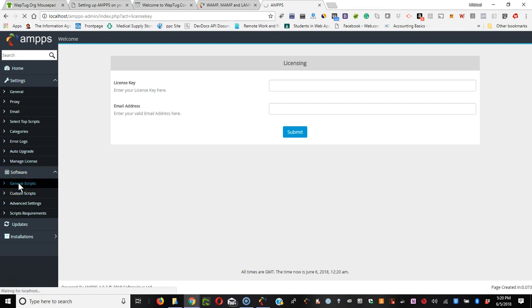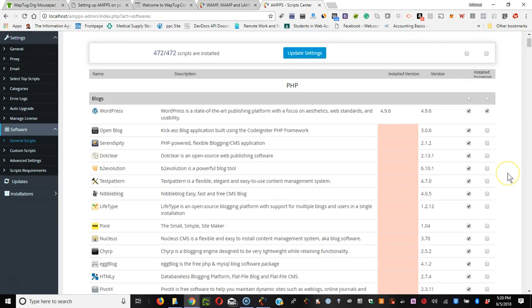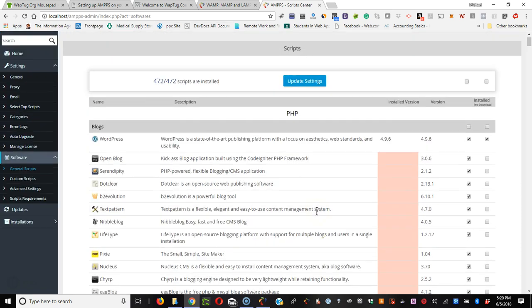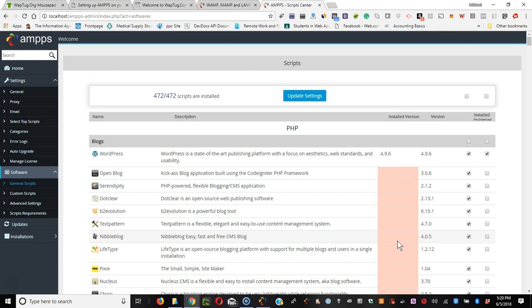There's some general software that's available. So this lets you know what's been installed on your system. As you install it, you've got a live web server running on your local machine here. So anything that you've downloaded and installed will be accessible here.